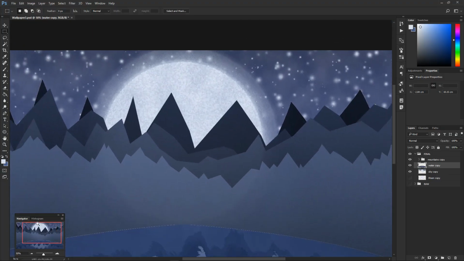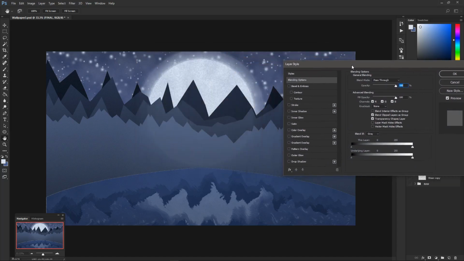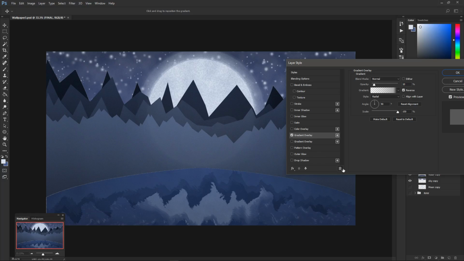So what we're going to do now is basically just finishing touches. And by finishing touches, I mean we're going to go ahead to the final thing here. Double click on this one, and we're going to add a little bit of vignette blur around this picture. You can either do it with the filter, but I like doing it myself with the gradient tool. It's more customizable that way. We're going to add a nice little vignette around this whole thing.